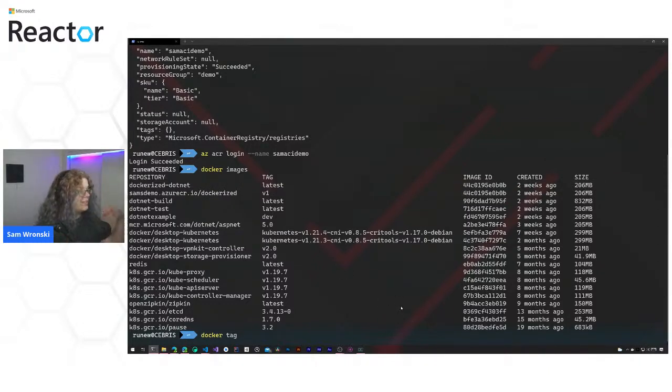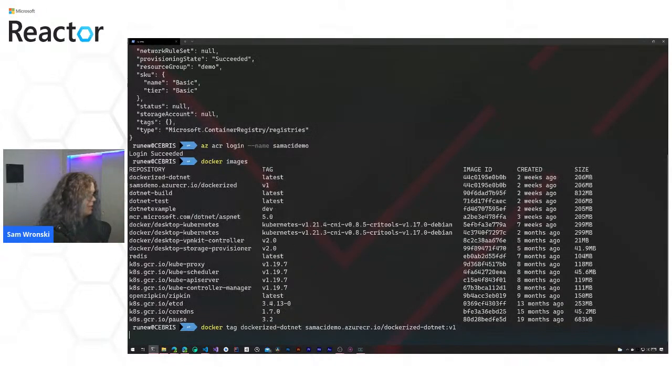So we're going to be tagging this again with our container registry and giving it some name. So Docker tag, and then the name of the first thing we had, so dockerized.net. And then we want the registry name. This time it should be the full thing. And then whatever the name we want to use for that image. So we'll just keep the same thing. And then the version. So we're going to label this v1. Typically, you don't want to reuse latest over and over. It tends to create issues because now you can't go back to whatever you had uploaded previously. So we're going to upload v1 here.